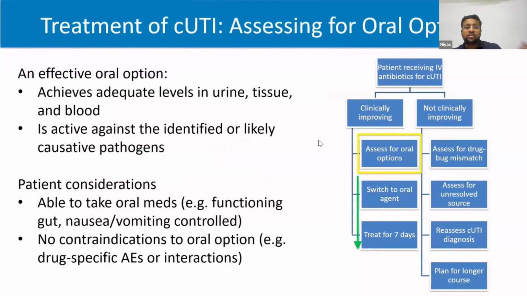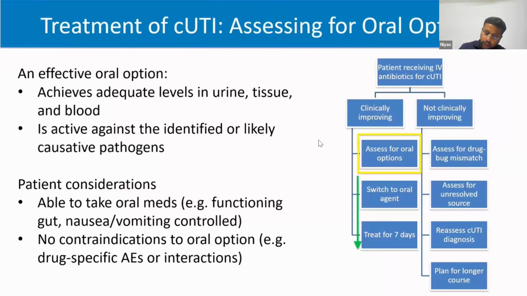So what are the agents that you can actually use? Two agents mainly. One is if the organism is susceptible to quinolone. Second is if the organism is susceptible to trimethoprim sulfamethoxazole, that is Septran. These are two agents where you can confidently shift to oral agents after your IV therapy for 2 or 3 days, and the patient is clinically improved and has become afebrile. You can shift to quinolones, ciprofloxacin, or Septran.